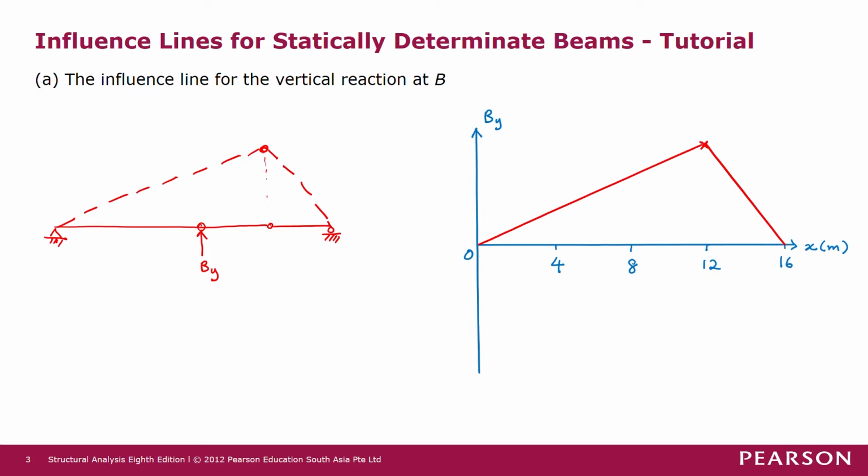In this case we want to see what will happen when we put 1 unit force at a specific location. This is the original beam with a pin here and a roller support at B. This is A, this is B, and this is D. So where is the point where we can conveniently determine the support reaction By when we place 1 unit force? We want to select a point which is convenient for us to determine By.